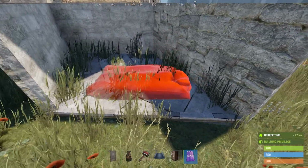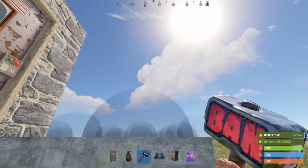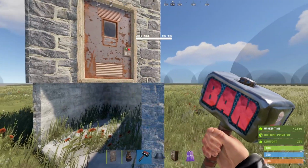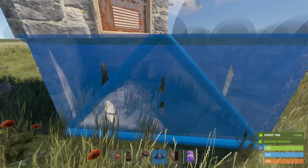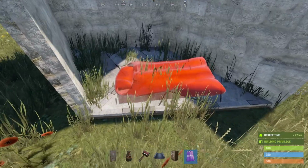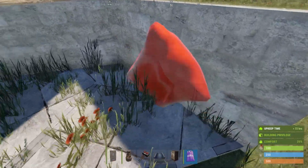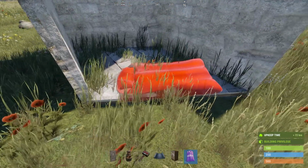This is the trickiest part of this base design, where we're putting a shop front here, because the shop front is slightly larger in profile than a regular wall. So the sleeping bag can go right close to the edge, sort of here, whereas if you put it in the same place on this side where we're going to put the shop front, it will not place.